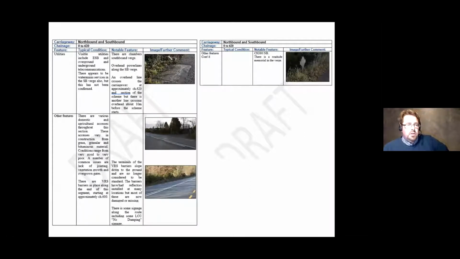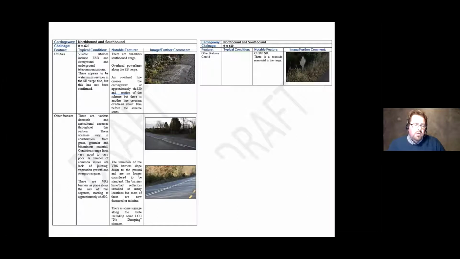So as I said, utilities, not just underground but also overground, and check. It won't so much matter with your visual inspections, but when you're doing the actual PARR report, check with these utility companies, have they got future plans for upgrade, or do they want ducting included? Because if you're ripping up the pavement, it's a good chance to put in a duct. Then, as we've included other features along the way, so again, we mentioned numerous agricultural accesses, domestic accesses. You only highlight the exceptional ones as being different.